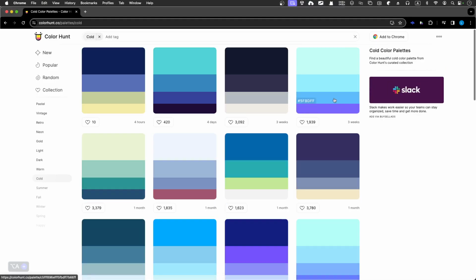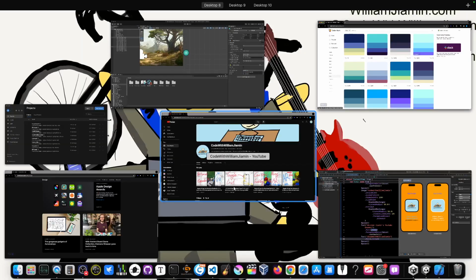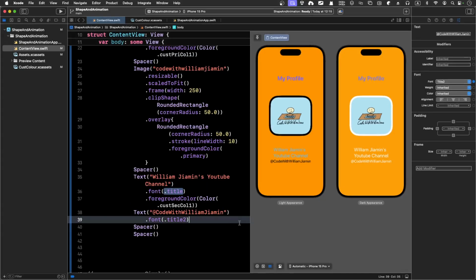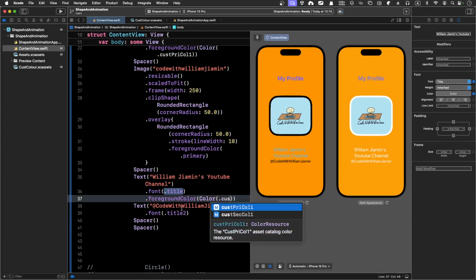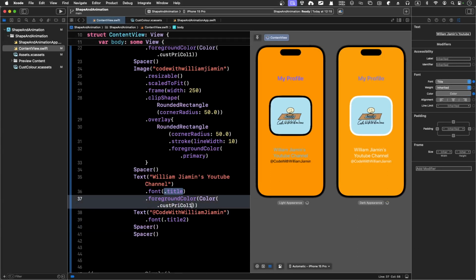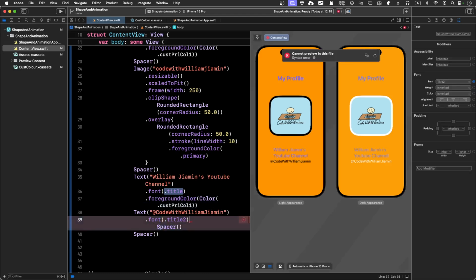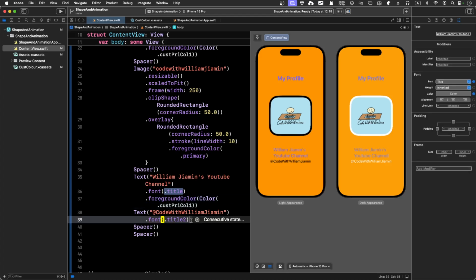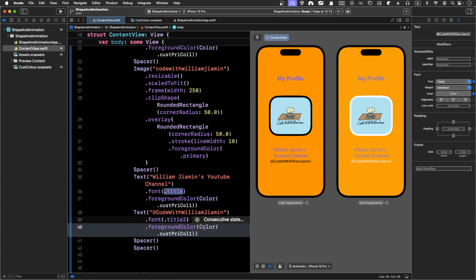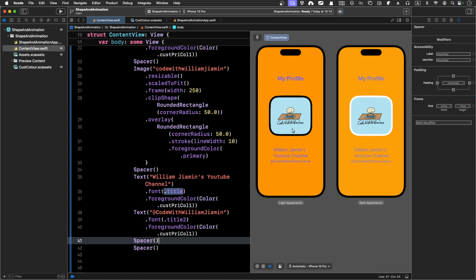Yeah, I think the text needs to be the first primary color rather than secondary color. So cost primary color number 1 will suffice, and there will be a cost foreground, because the text needs to be clear. Okay, if you make it not so clear, yeah, it's not good.